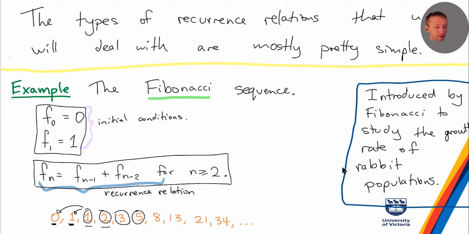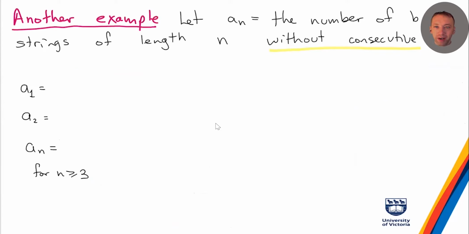And then every month, let's say those rabbits reproduce. And when they reproduce, let's say they produce a pair of rabbits. And this kind of looks at how many pairs of rabbits there are at time n. Okay. And that's assuming that none of the rabbits ever die, which is possibly a weird assumption.